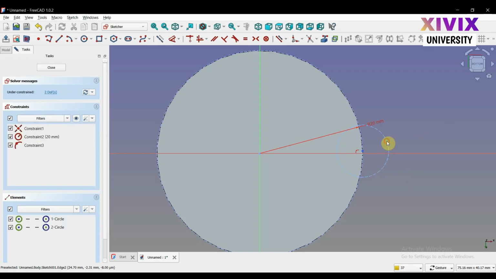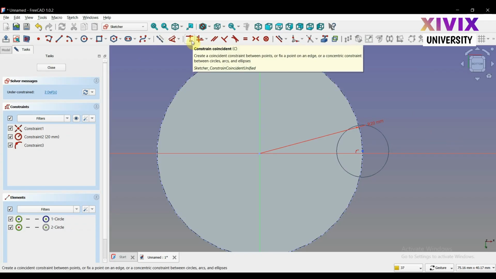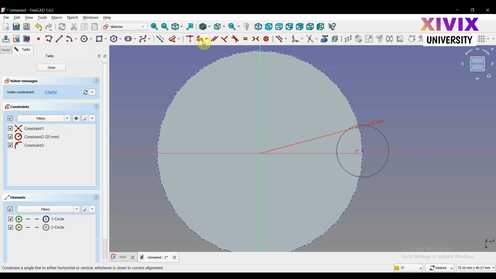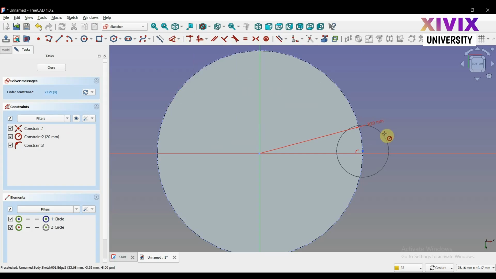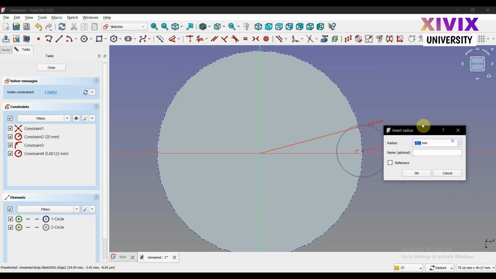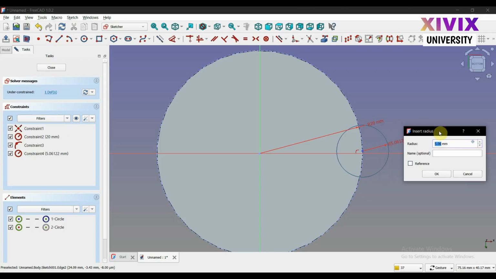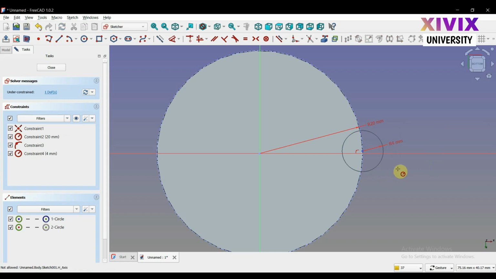Looks like I still have to toggle the construction geometry back to the normal mode. Well, I think it's better to scale down the radius of the circle. So I'm gonna reduce the radius and let it be 5 millimeters, no, 4 millimeters in radius.